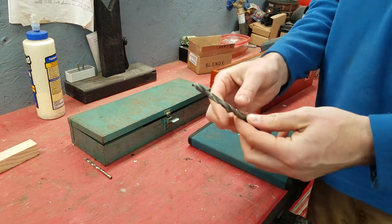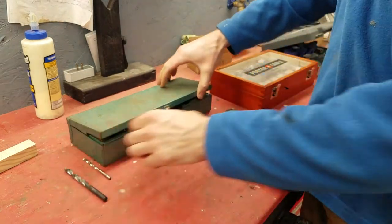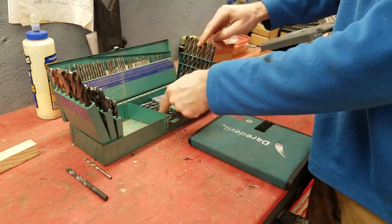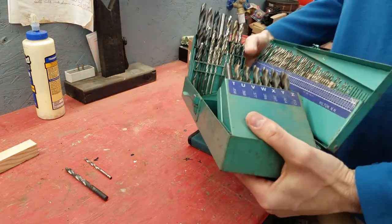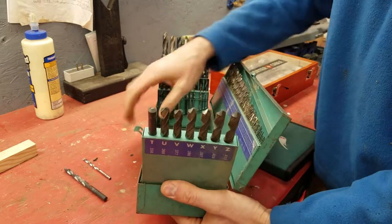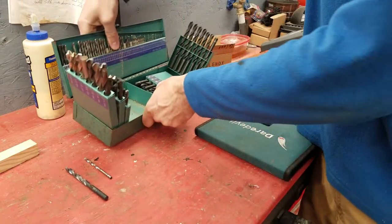All right, we've got to drill a hole, so we're going to be using this twist drill bit, which we've used in class, and when it spins, it actually pulls the sawdust up and through there. I got a nice set of twist drill bits. Look at all these drill bits, holy moly. And to make things fun, remember in math class when you just had numbers, and then all of a sudden in algebra, they threw in a bunch of letters? Look at that, I got letter drill bits. T, U, what the heck? Who's throwing letters? There's L, M, N, O, P. Who threw letters into the drill bits? I don't know, you got me.